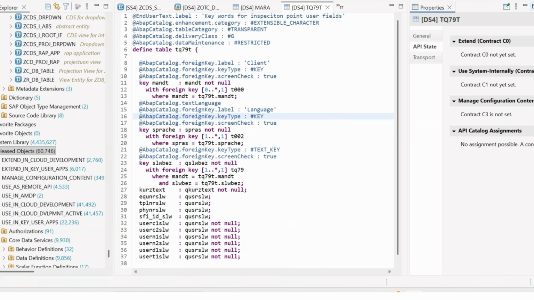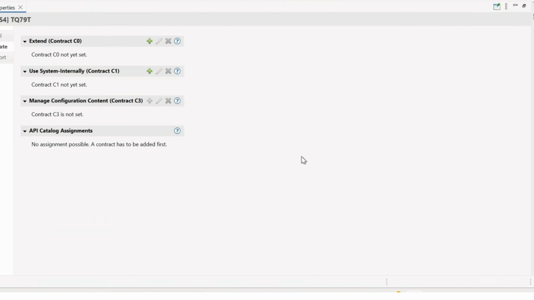If you observe here, we don't have any CDS view present. So after seeing this, what will we think? There is no particular CDS view available for my table. So I have to create the wrapper CDS view for my table. That's what we will come to the conclusion.